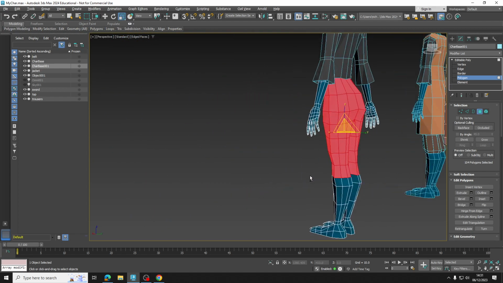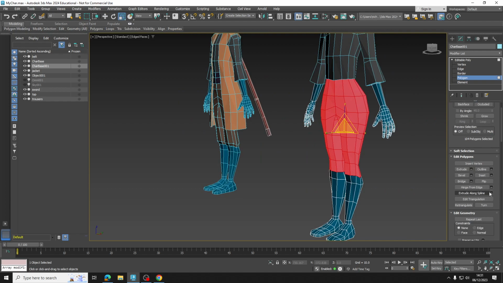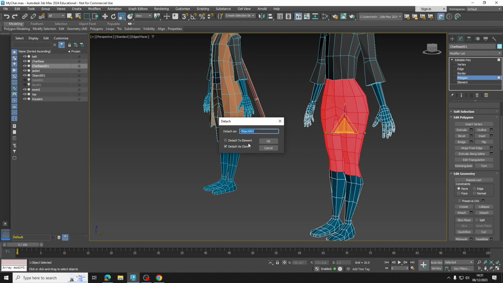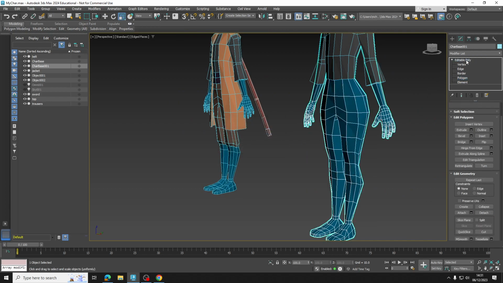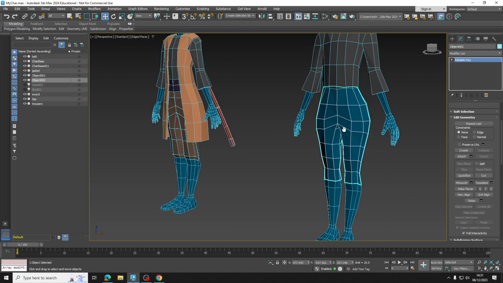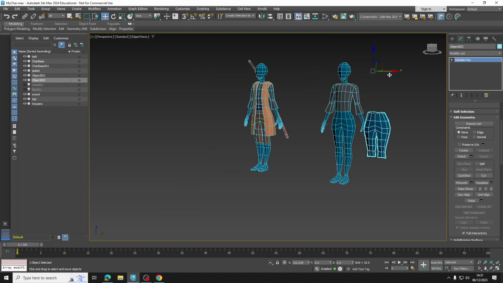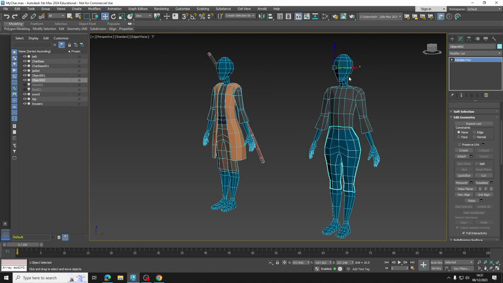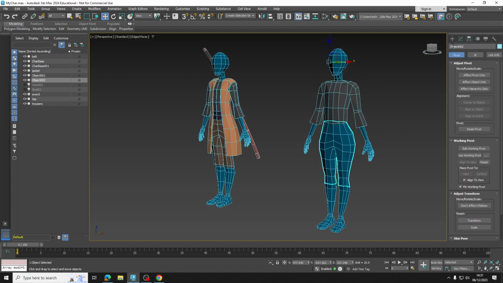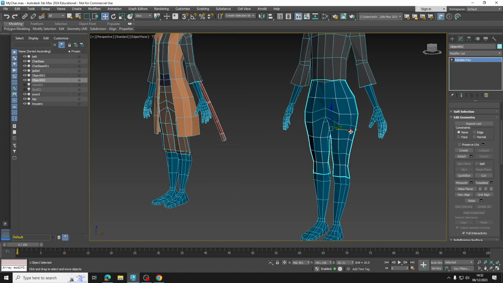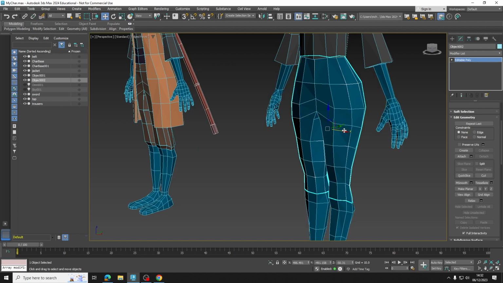Down to about there. Okay, so again, I'm going to hit detach. Attach it as a clone, push OK. That is now its own separate piece. You'll see that the gizmo for it goes back to the original location of the mesh for the whole character. If you want to change that, you can do effect pivot only and center it to this object to make things easier for you, should you wish to. But I don't really need to move it because I want to keep it in place.